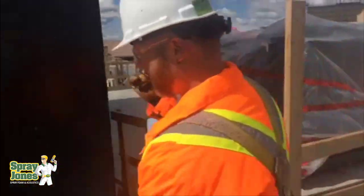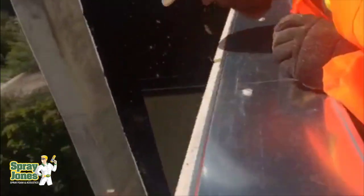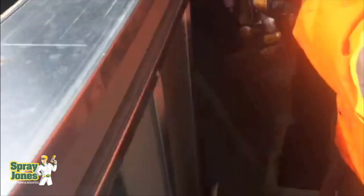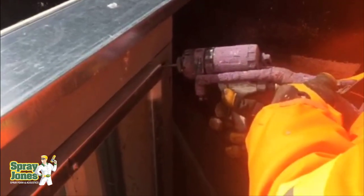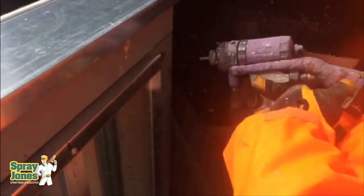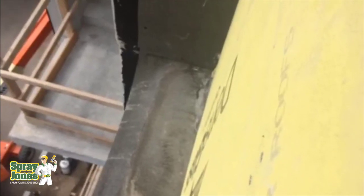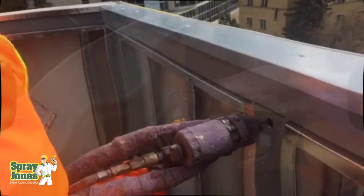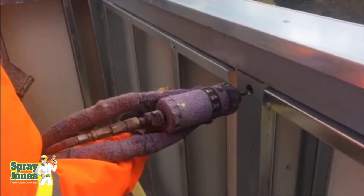Unless you can get the air out at the same time as putting foam in — and that's a technical thing — it's not just as easy as drilling a couple of holes. You need to know sequentially how many holes you can drill, how much foam you can fill vertically before going to the next level, and you have to ensure the air is out and the foam is 100% filled. If it can push sideways, it will. On a quarter-inch steel I-beam or hollow steel column, no big deal — but on a 2x4 or 2x6 wood wall, huge problem: you'll push your framing around, crack your wall, and for sure push and break your drywall.